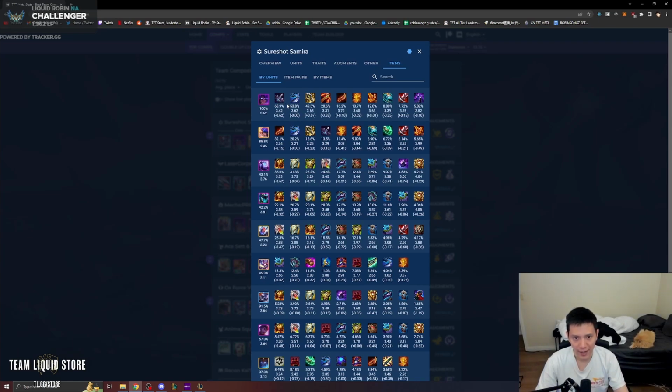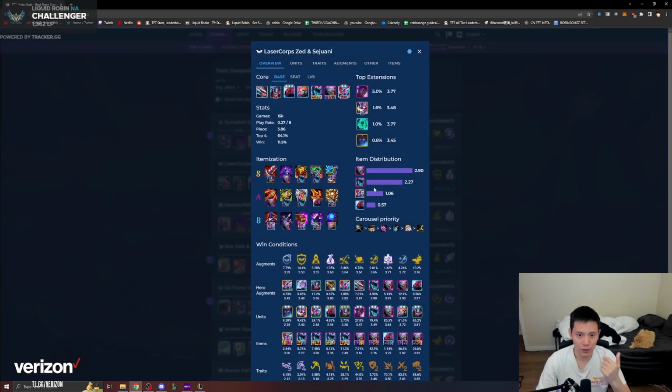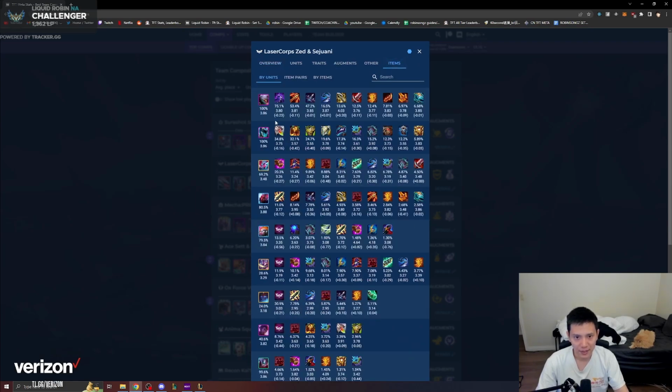Looking from here, I know Samira's best in slot is Last Whisper and Runaan's. If I want to play Samira, I'll start with Bow and build towards Last Whisper and Runaan's. Let's take a look at Laser Corp Zed and Sejuani. If you want to play Zed and ask what items to build, you go to items and look at the delta for Zed. Edge of Night, negative 0.23 delta with the highest play rate, means it's probably core and you want to aim for this item. Runaan's is also very decent. Last Whisper mid, GS mid, IE sucks, BT mid, Hodge mid.